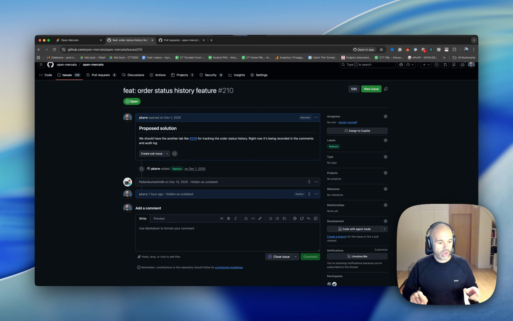Because of this agent coding, it can take a few good minutes to implement. The longest task I put into Codex took like 8 hours. It was very, very wide refactoring using one single helper, but across the whole Open Mercato code. It took 8 hours, but it finished well. Maybe in the meantime that we are waiting for this feature to be implemented, I will share some insight about AI-assisted engineering to entertain you.